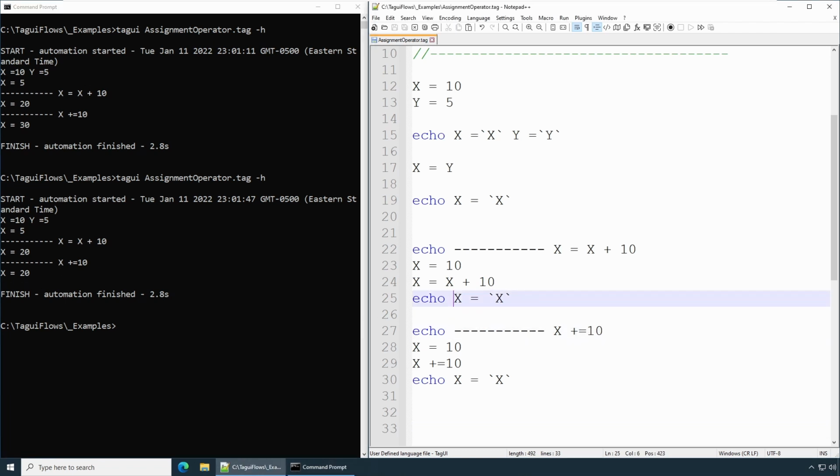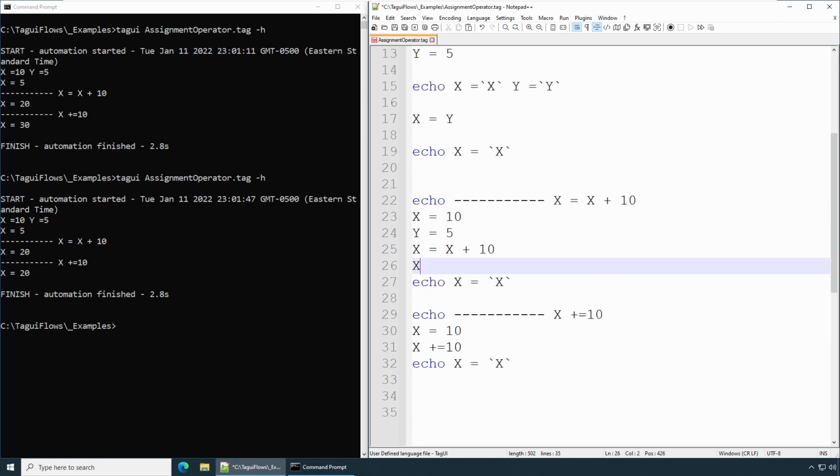This could be done with a variable as well. So we can say x equal to x plus y, and I'm going to comment this code.